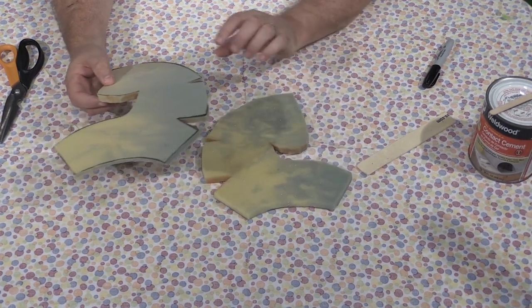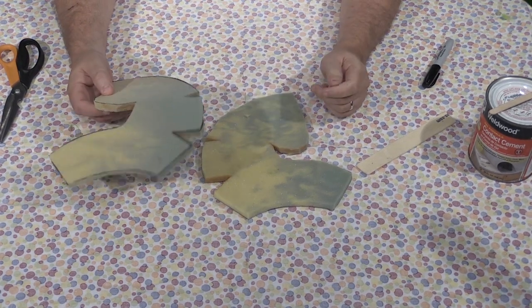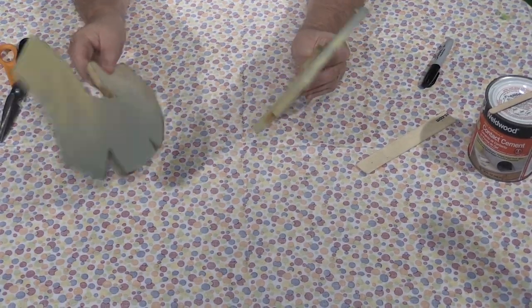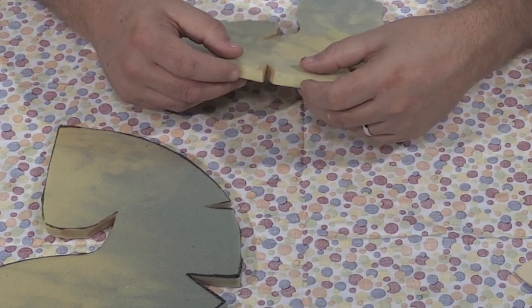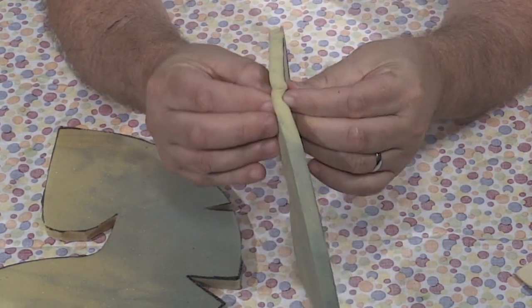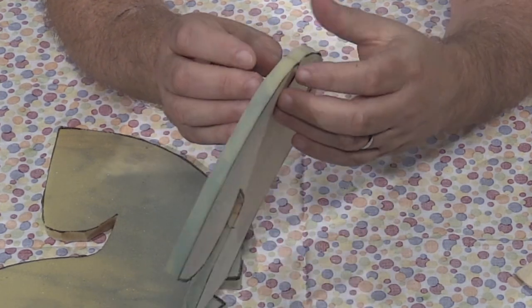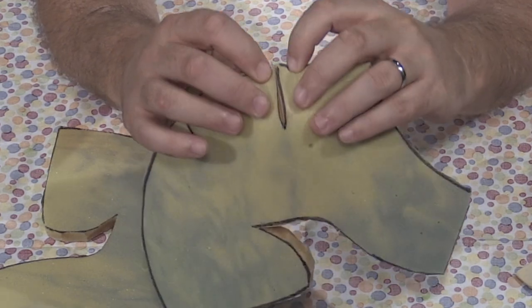So now you've got your glue here on here. And what you want to do is let that dry a little bit. And once it dries a little bit, then you're going to go ahead and press these together. See here? See that right there? You're just going to press it and hold it together. And then do your other piece. Press it and hold together.